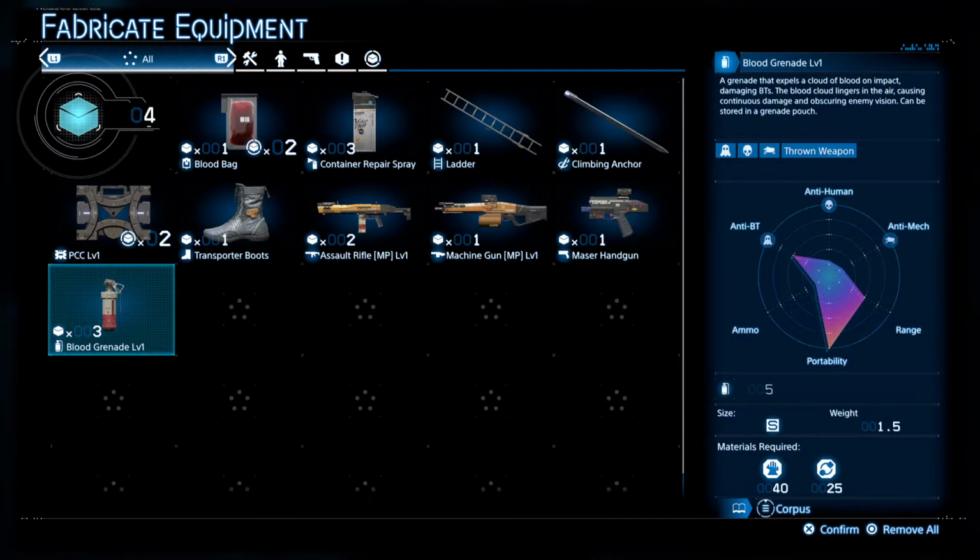This is a blood grenade. A grenade that expels a cloud of blood on impact, damaging BTs. The blood cloud lingers in the air, causing continuous damage and obscuring enemy vision. It can be stored in a grenade pouch.